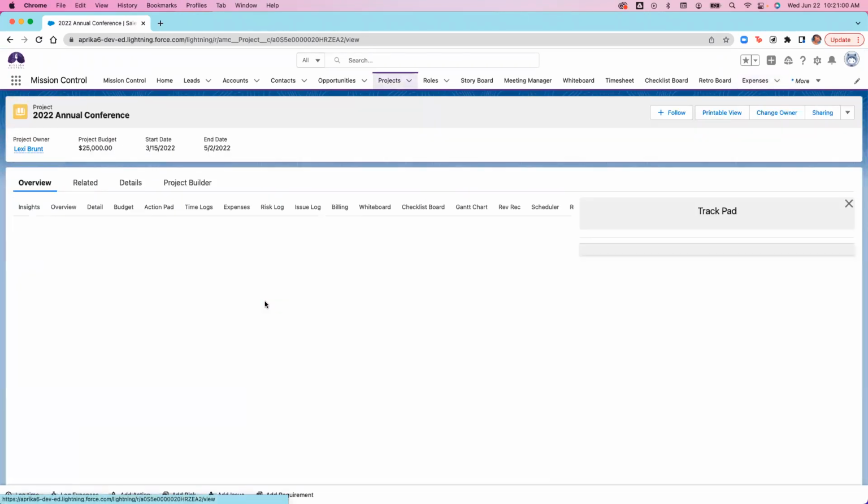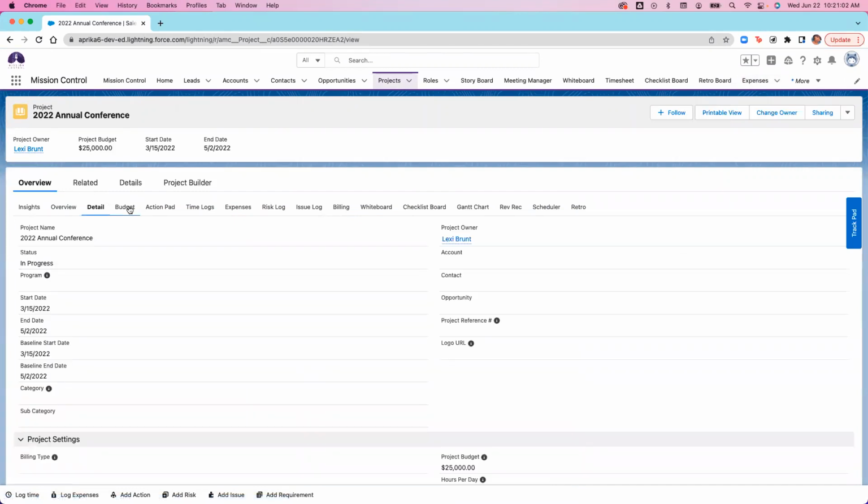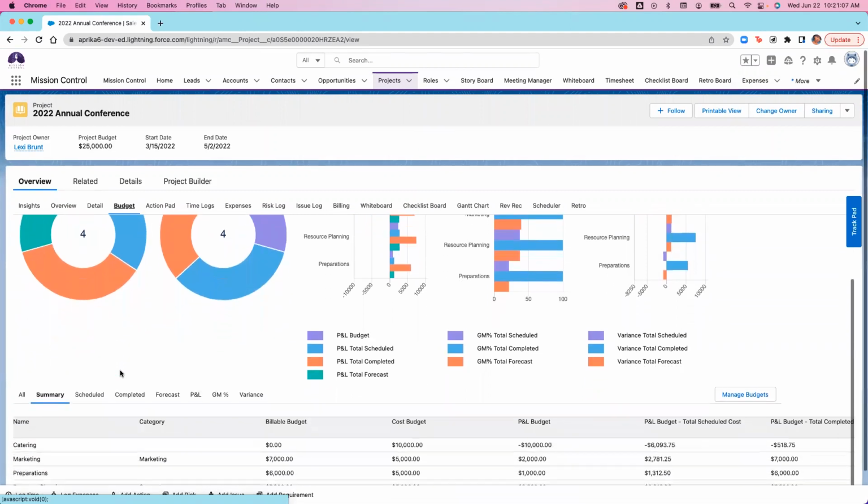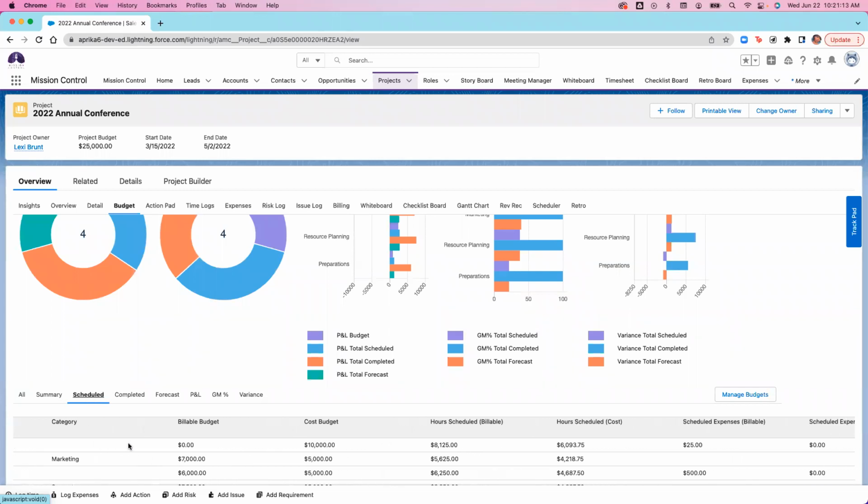So let's take a look at how that has affected our budget item. All right, so now for preparations, we see that that expense, since it's still outstanding, is in our scheduled expenses.